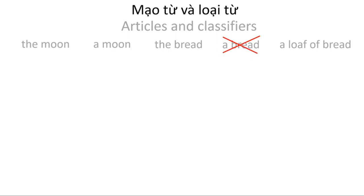English uses the articles a and the, or no article, before every noun to help determine how said noun is perceived. For example, the definite article the before moon infers a collective knowledge that we are talking about a celestial body orbiting Earth, and therefore we know what the moon is referring to. Using the indefinite article a means that we are not referring to our moon per se, but rather some other moon, as in Saturn has X amount of moons, or Mars doesn't have a moon. In a sentence like pass me the bread, the speaker and listener both know what the speaker is referring to, probably because there is only one of this item present.